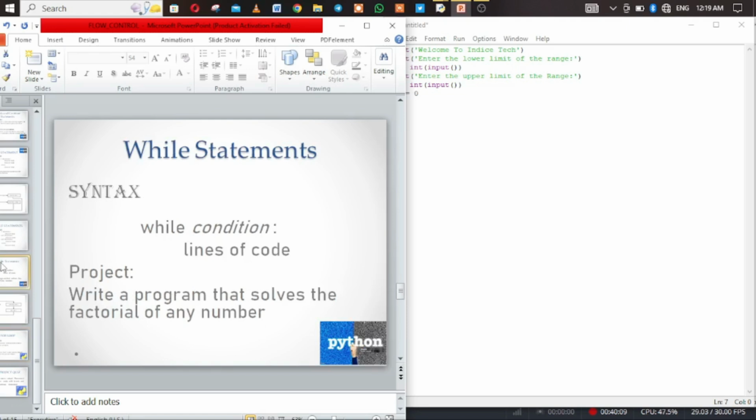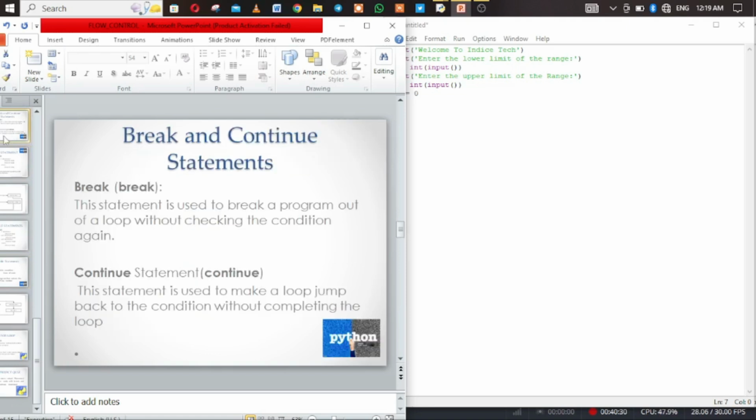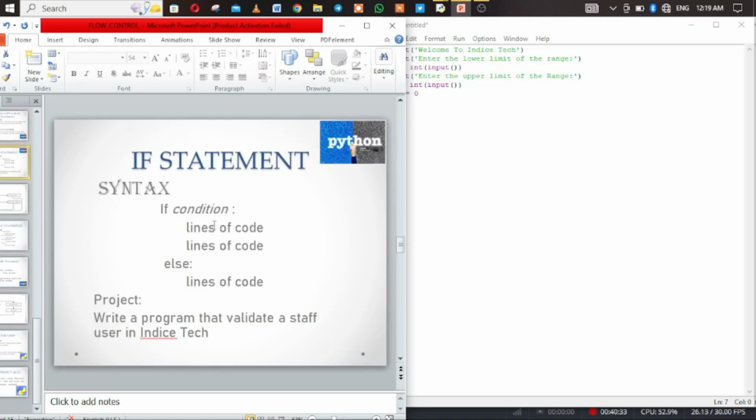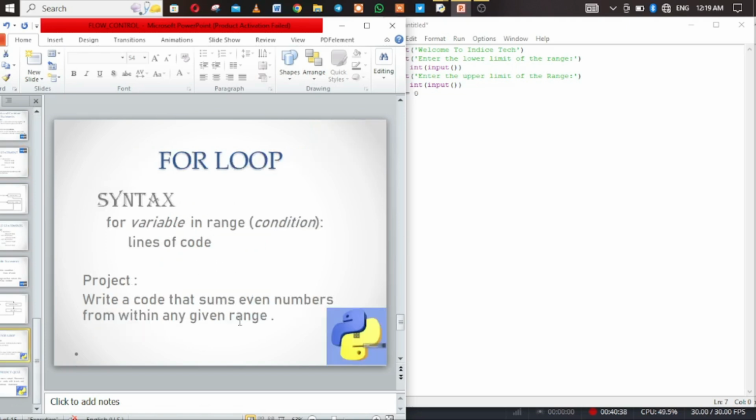While statements do a code repeatedly until the condition is false, until the condition is no longer met, it will keep repeating the program. It's basically called iteration, to keep doing it over and over again. What if does is check this condition, and once it is correct, it goes in and carries it out. But for will do it within a specific range, a specific limit or boundary, that you would put for it.